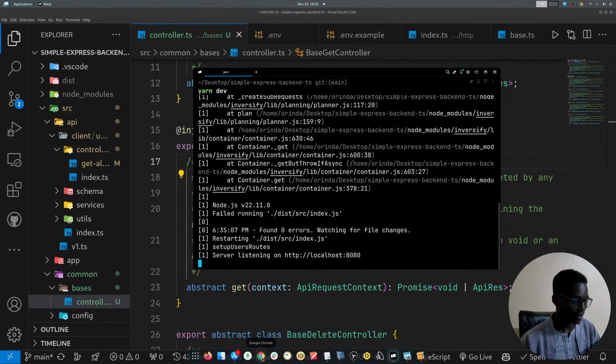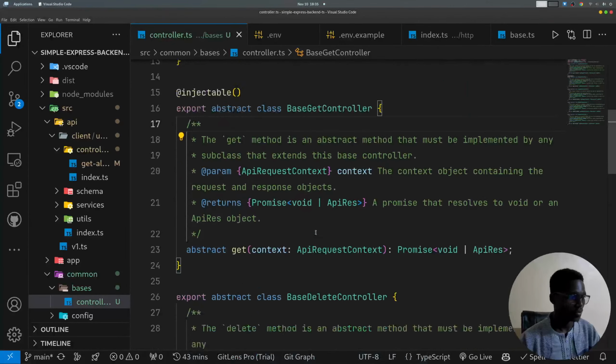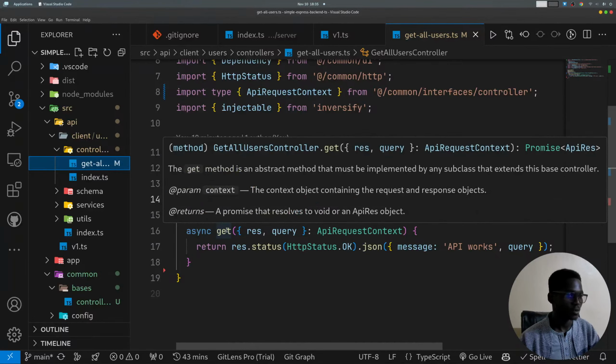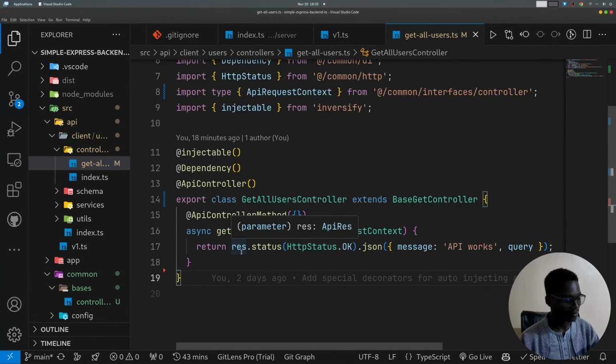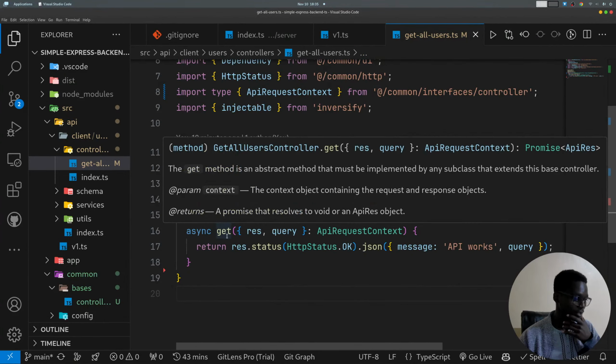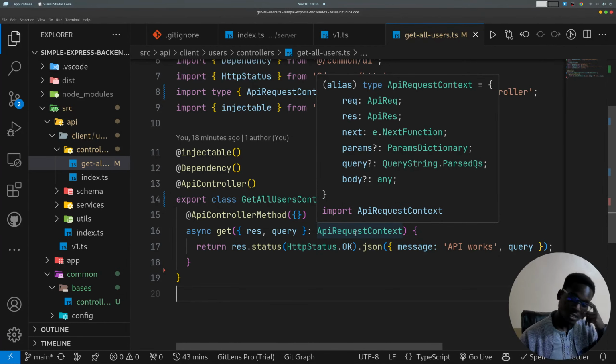Let's try if the user is still working. Users. Yeah, and it works well. So that means if we now get to this side, what we need to implement is to just put the get and we'll get the context, and whatever is returned we should be able to use it.